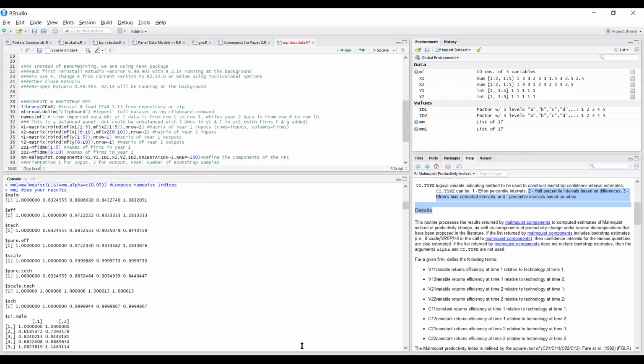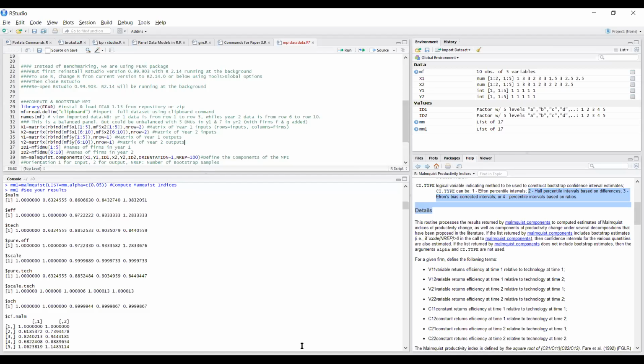And all that I'm saying is that there are two packages we use for estimating efficiency and productivity. We will use a package called benchmarking. We also use a package called fear. The benchmarking package always goes with the current R Studio and current R. And the next package we'll be using is fear.